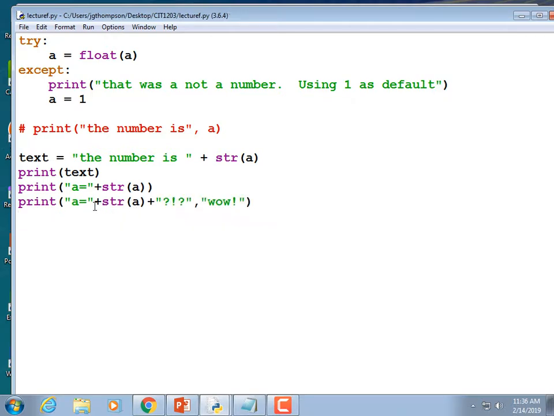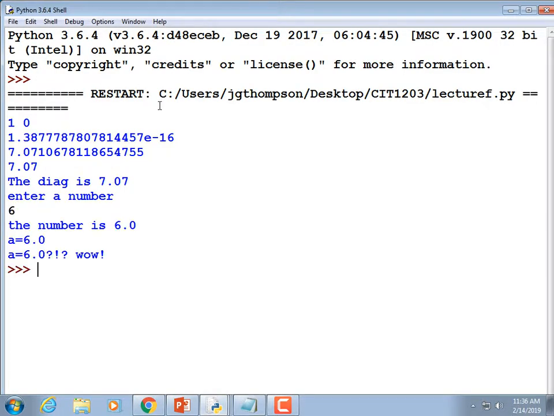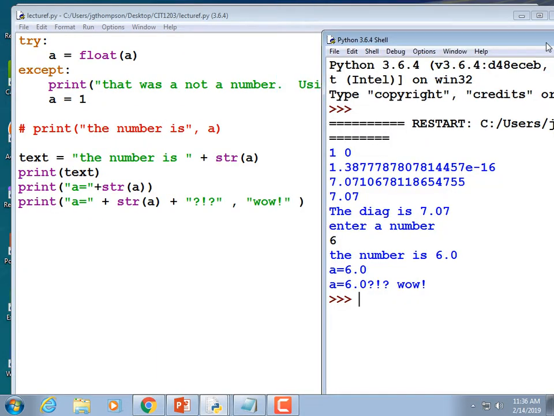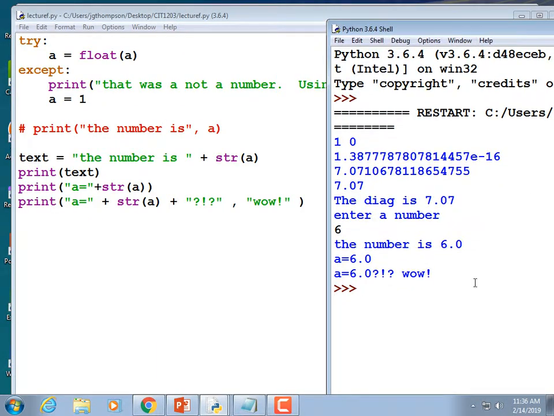Now I'm going to make it a little bit visually easier to decipher by padding mine out like that. Now when I run it, you see how I got this. If I'd put a comma here, then there would have been a space between our number and our punctuation.